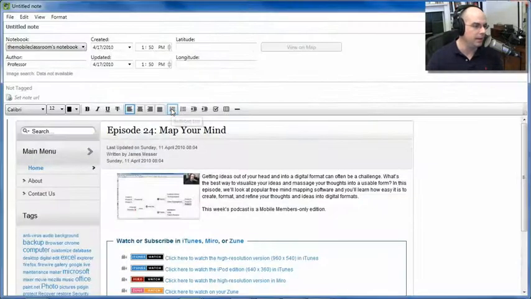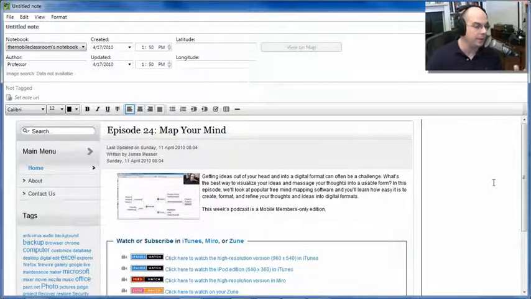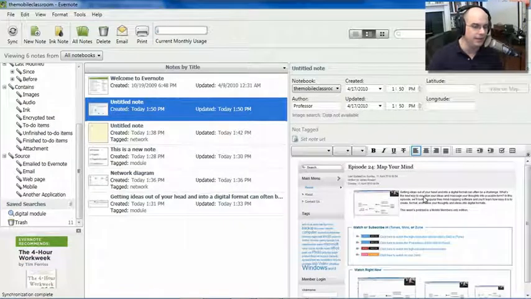I'm going to double click and make this full screen so you can see it. There's our web page. It's just an image. The whole thing is an image. I would never be able to copy and paste that exactly the way it looked, but because I stored it in Evernote, it's now in exactly that format. And if I want to go back later and see what it was that I saw on that website, it shows me exactly what that was.